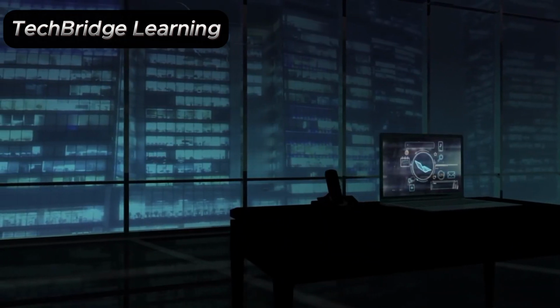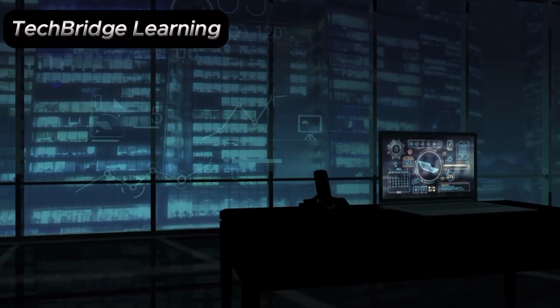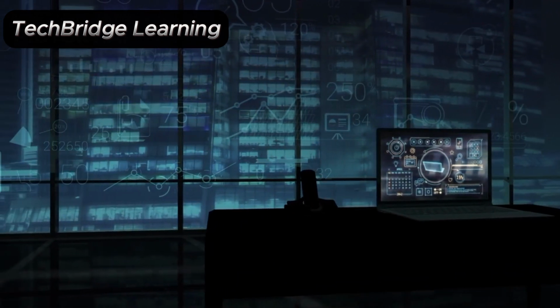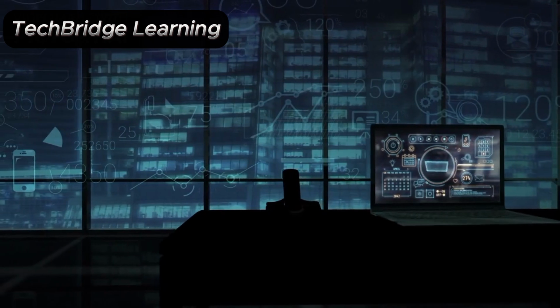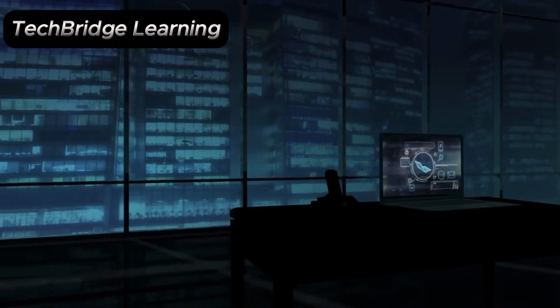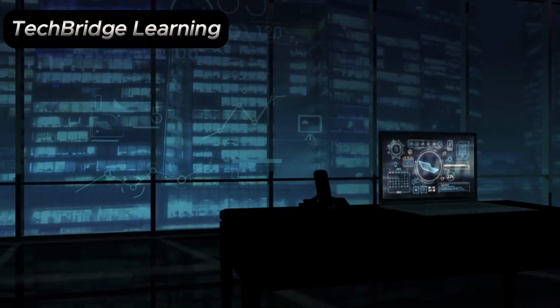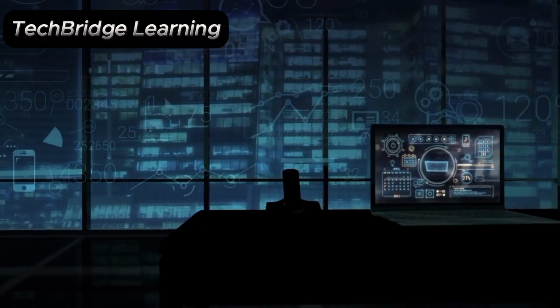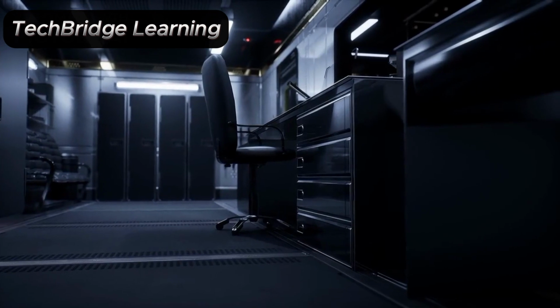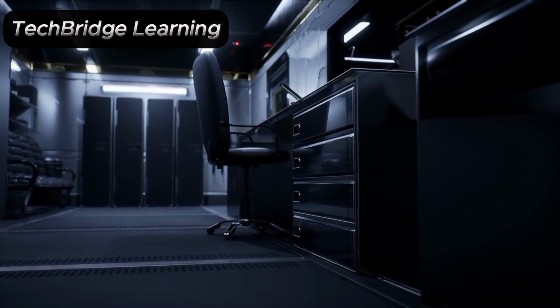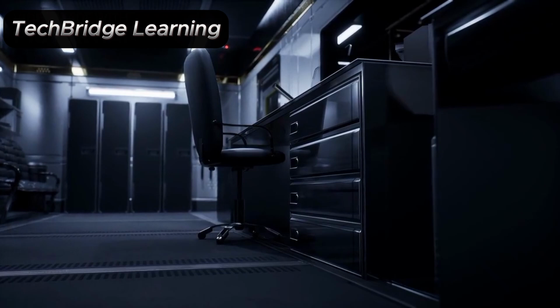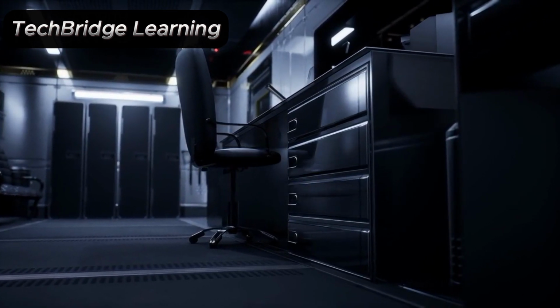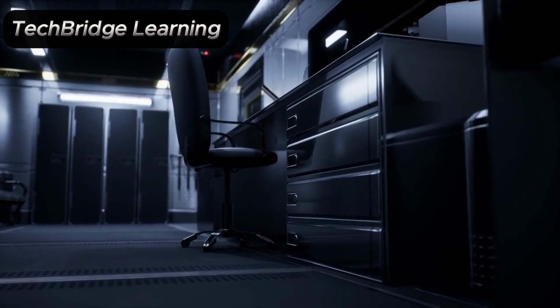What is LAN? A LAN connects devices within a limited geographic area, such as a home, office, or campus. It is typically used for sharing resources like files, printers, and internet connections among devices in close proximity. Example, in an office building, all computers, printers, and servers are connected through a LAN, allowing employees to share files and use shared printers easily.